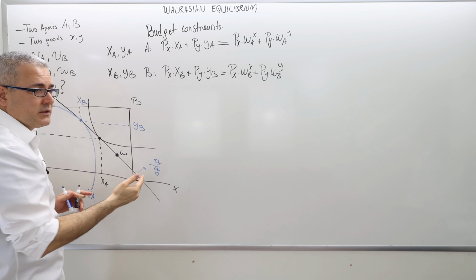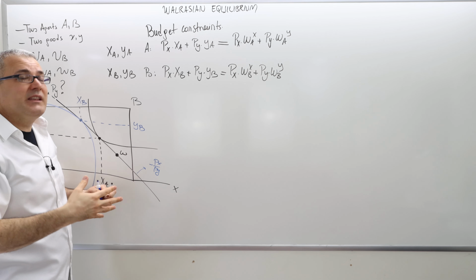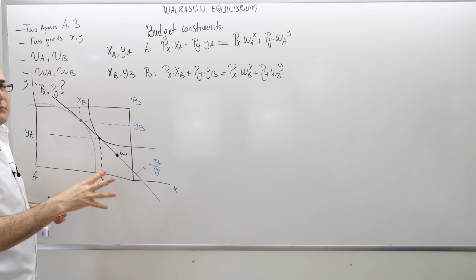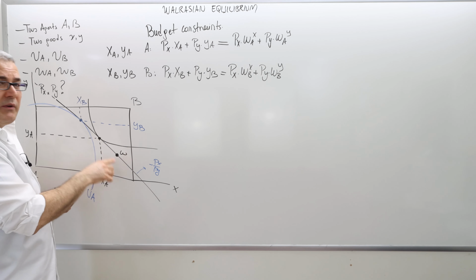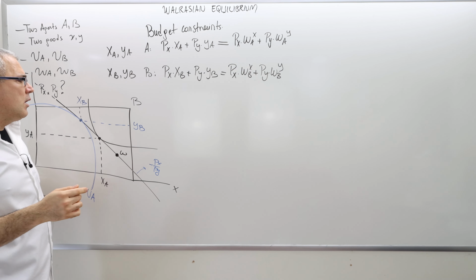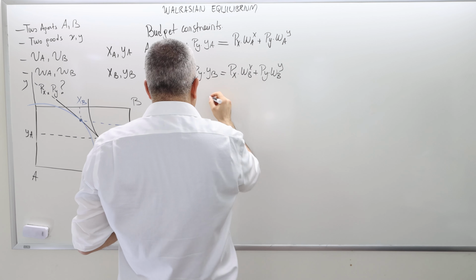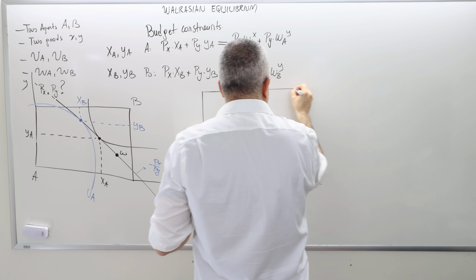Well, who determines the price ratio? Well, it's going to be determined by the invisible hand in this market. So here I'm trying to make an argument that this price ratio in this very specific example cannot form an equilibrium. But let me draw another graph. Exactly the same initial endowments.